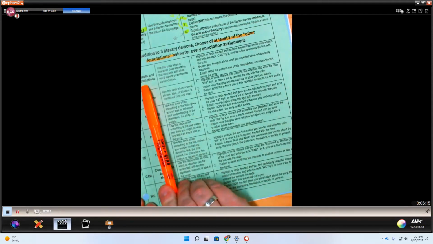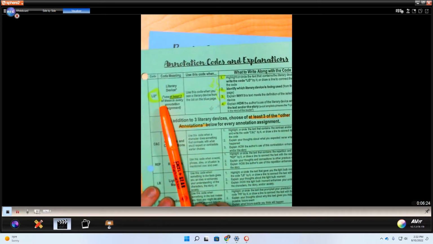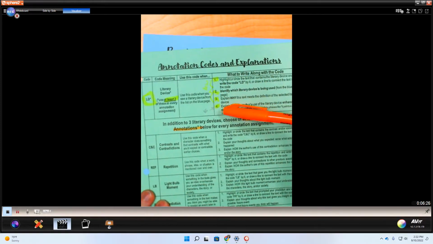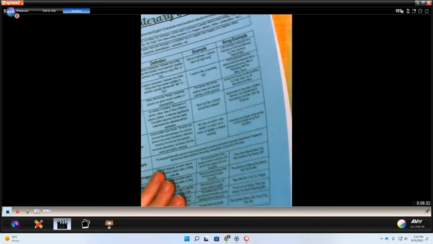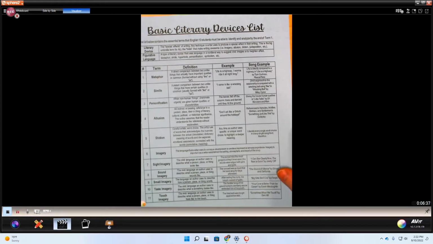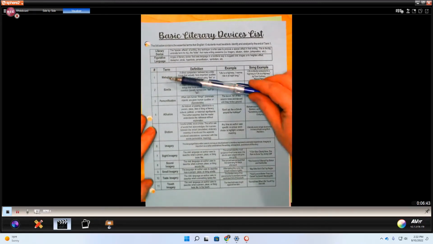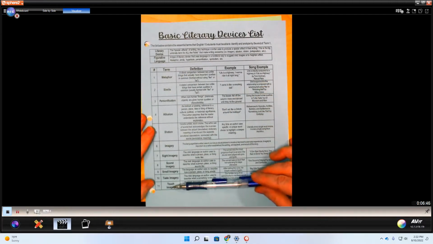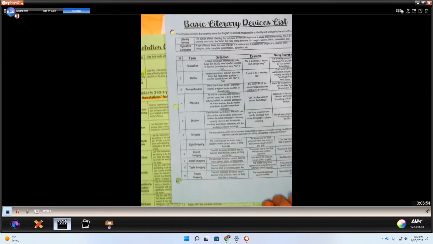For each of these different types of annotations, you just follow these directions to make sure you've completed the annotation correctly. And for each of the literary device annotations, you follow these directions too. In case you have forgotten the literary devices from our lesson and the videos we watched in class, I also have this paper that is a comprehensive list of the literary devices you can choose from. We've already learned about these in class, and you've already filled out a definition sheet. We'll call these the blue sheet and the green sheet.